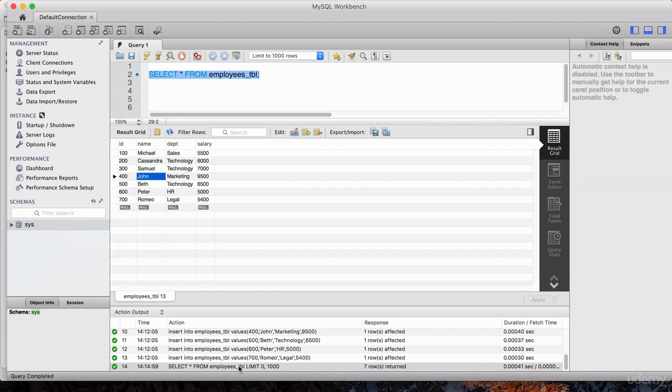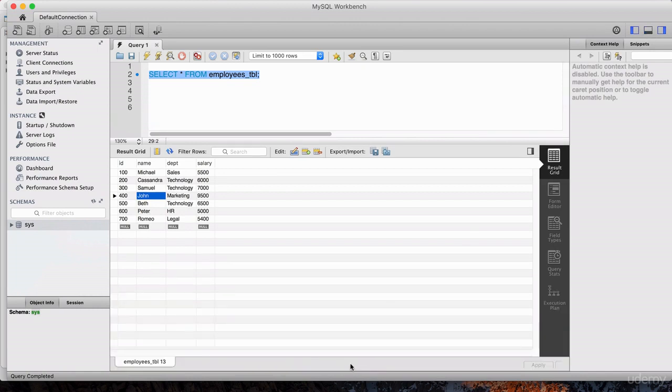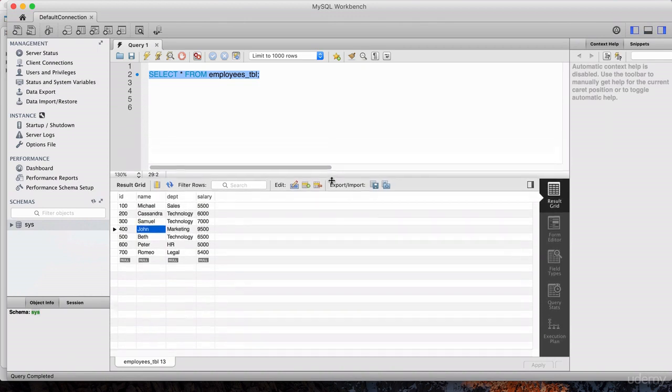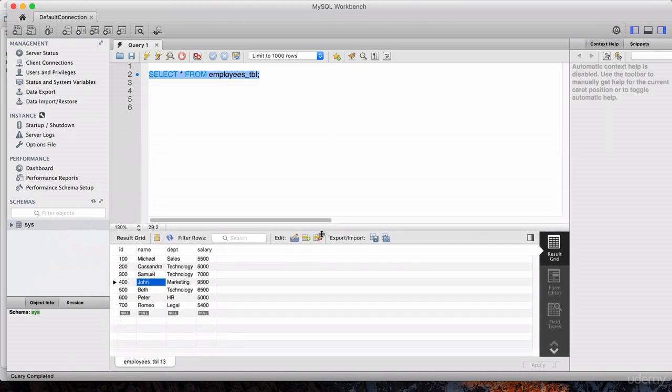Now this on the bottom here, this is just sort of logging to the screen what we are doing, similar to logging to the console in a Java application. This is basically logging all of our activity that we are performing with this database. So it's not necessary to see this. I'm just going to click on this button on the top right with a blue bar on the bottom. Click that middle button, and there you go. That logging disappears. And I'm just going to move this grid a little bit to the bottom so it's more reader friendly. So this is our data, and this is how you can query the table.